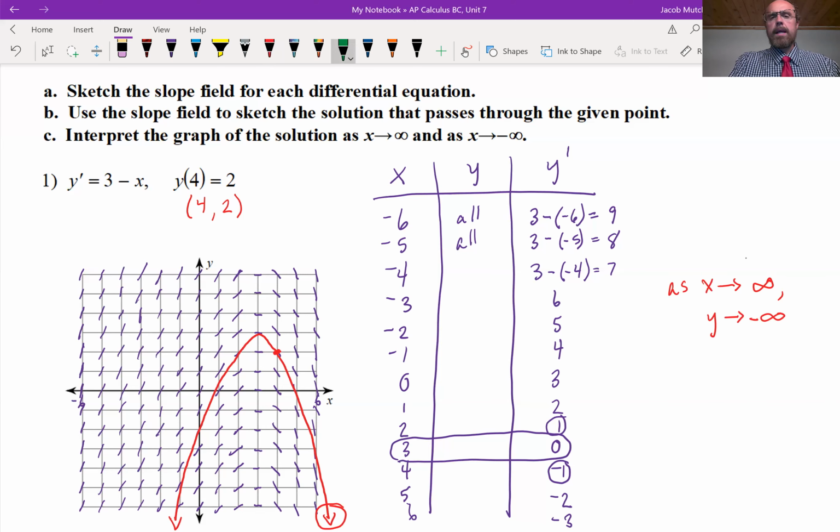I also want to consider what's happening as x approaches -infinity. So as I look on the far left side of the graph, even there, though, we have the same trend for our y value. That left side is decreasing continually, especially as we let our x value trend towards the left. So as I finalize my end behavior statement, as x approaches negative infinity or heads out to the far left, y still approaches negative infinity. And that completes my third task for this slope field with its particular solution.